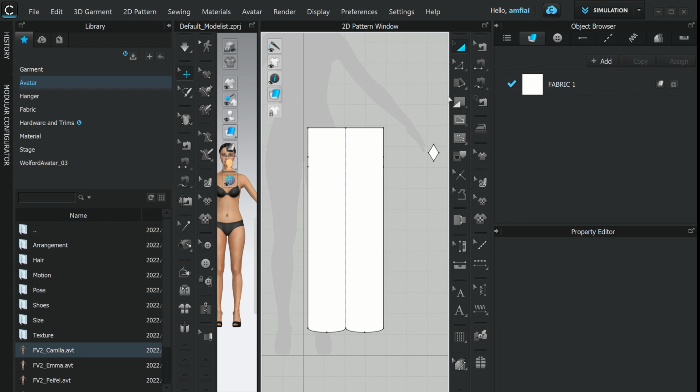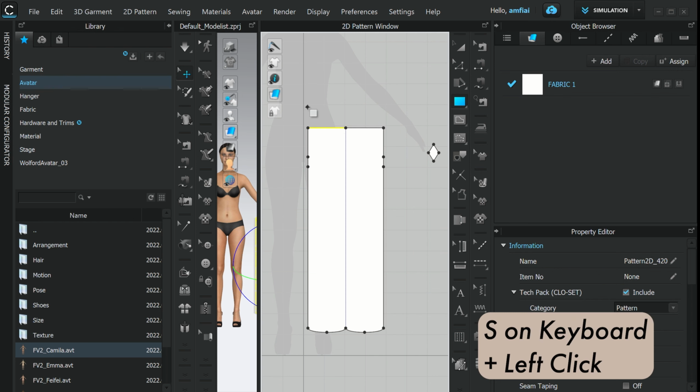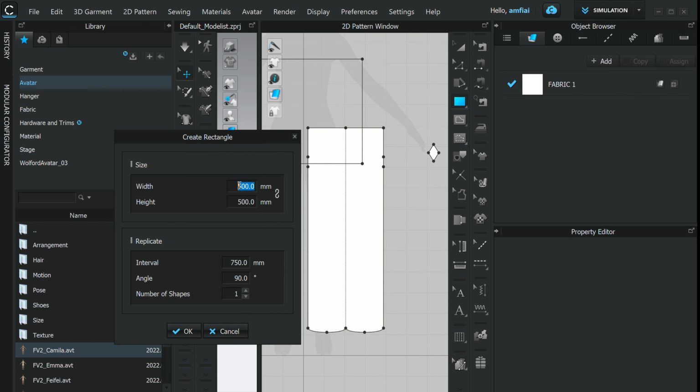And the thing that we're gonna do now is we also have to draw out our waistband. We're just gonna use the rectangle tool again. Here I'm also just drawing the side again. So just one side, and then I'm gonna copy it and merge it. I mean, I could also just draw the whole rectangle, but for me, this is one of the easiest workflows to do. So I'm deciding how large I want to have it. I mean, you could also just, as I'm doing right now, create the rectangle with the measurements, or you can just randomly draw it out and then fit it on later once you are in the 3D mode.